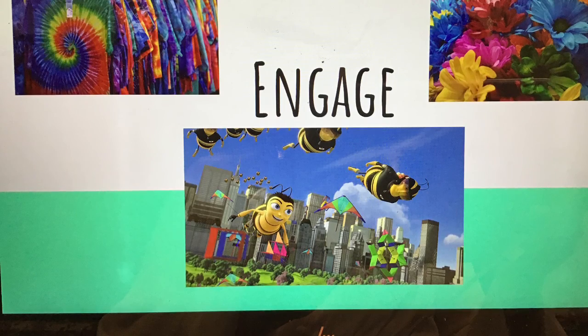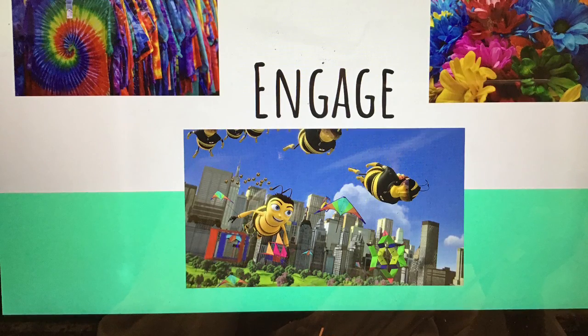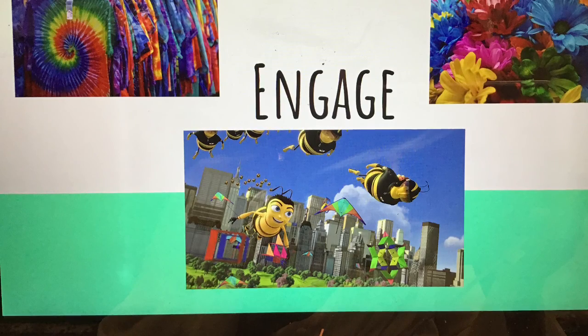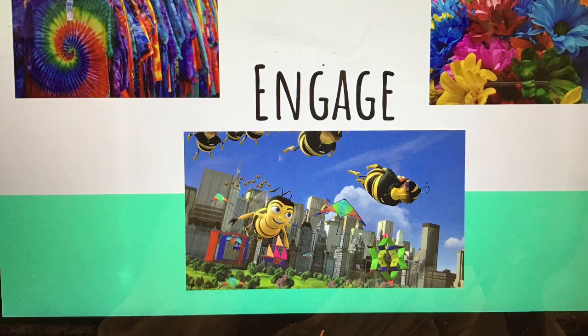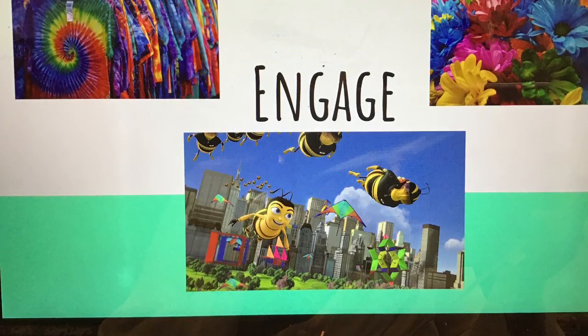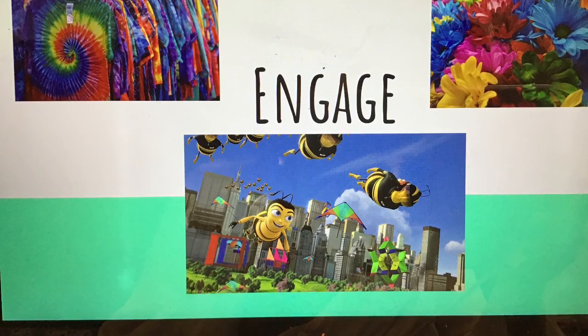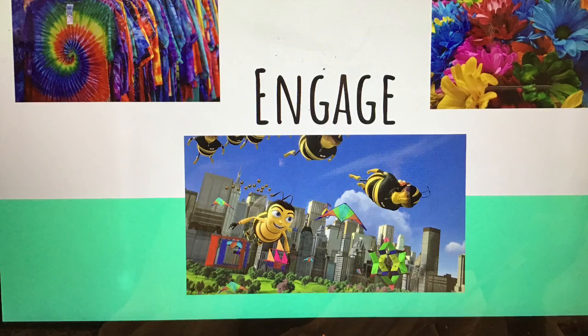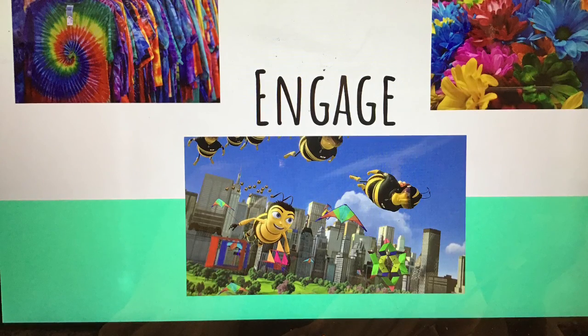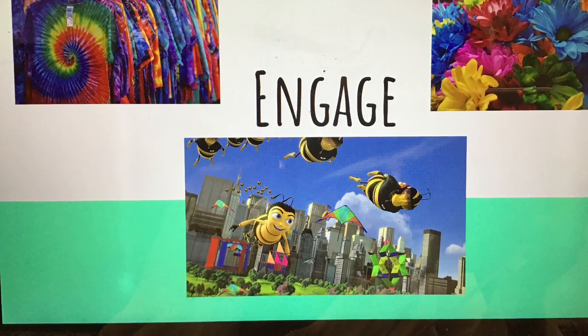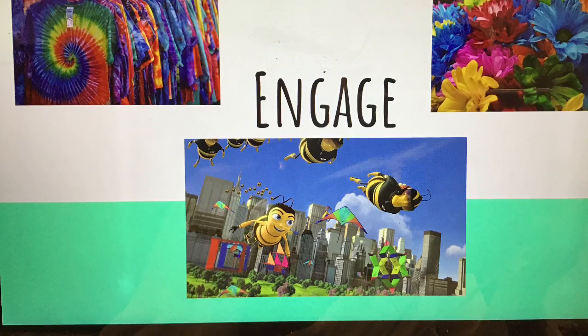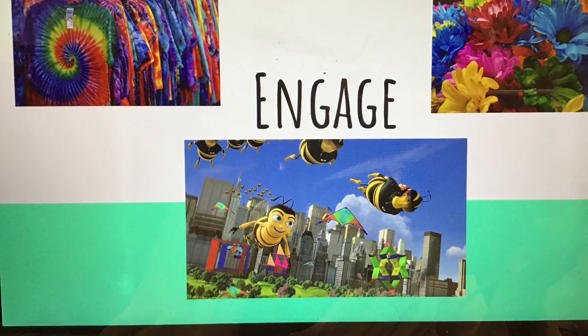Our lesson entitled Bee Pollination is for second graders and addresses the standard of plants depend on animals for pollination or to move their seeds around. For the engage phase, the students will be asked a series of open-ended questions such as what do bees do and why are bees attracted to bright colors and sweet flowers. They will then discuss in their small groups about why they think so and will explore the phenomena in the next stage.